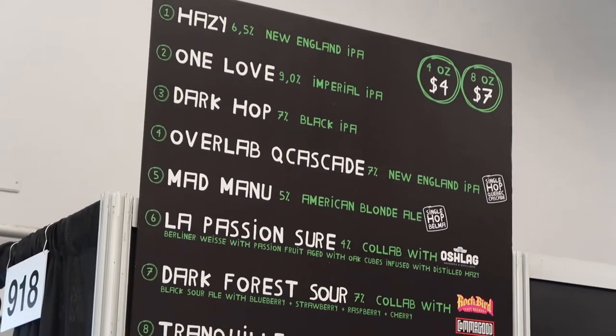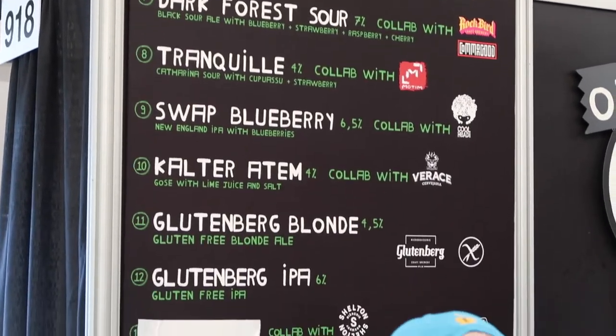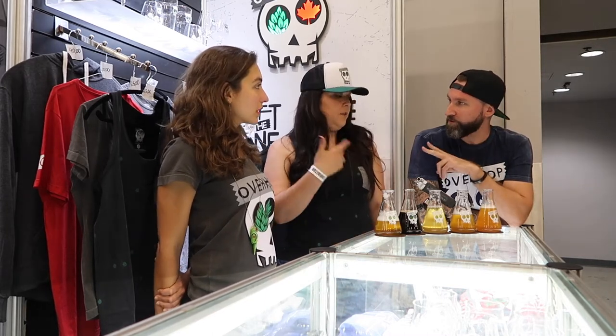So you guys are pouring 13 beers today, 11 directly here, which is significant, being you got three cans, because it's a dark. Right now we have four. Five. Yes. What am I missing? First two. We just released yesterday the Cascade one, the Overlab. MadManu, which is an American blonde. Oh, and that was this right here. Yes. Okay. So which should we start with?